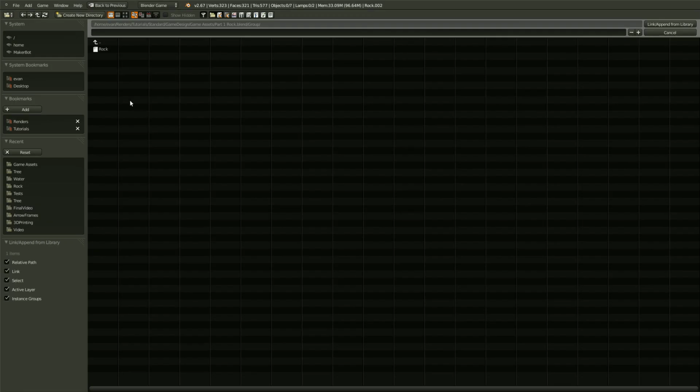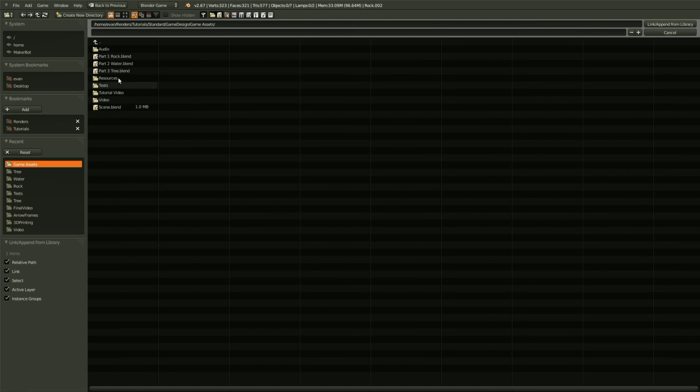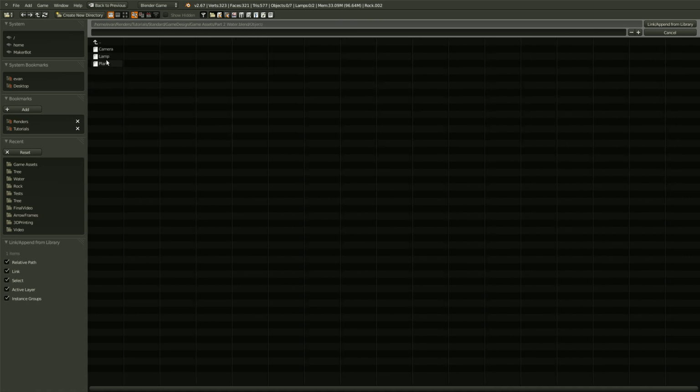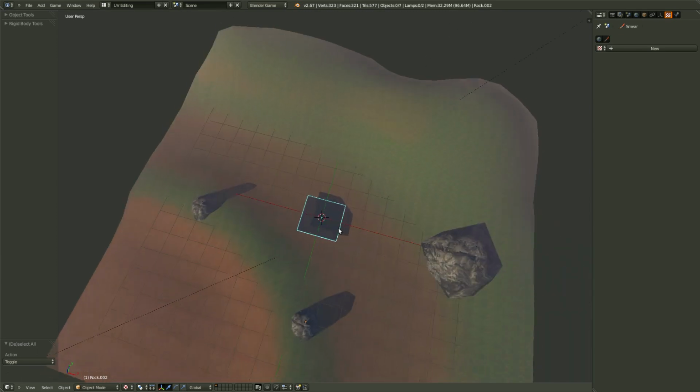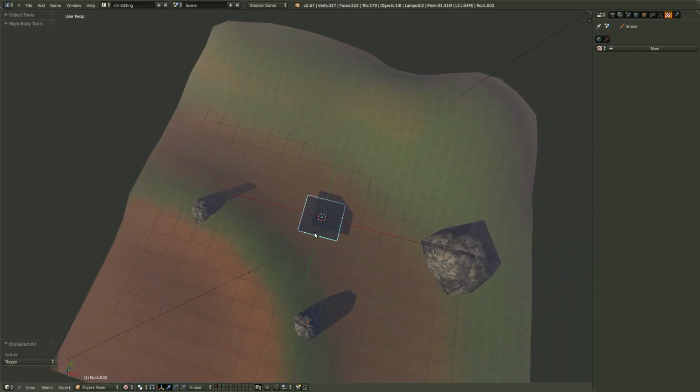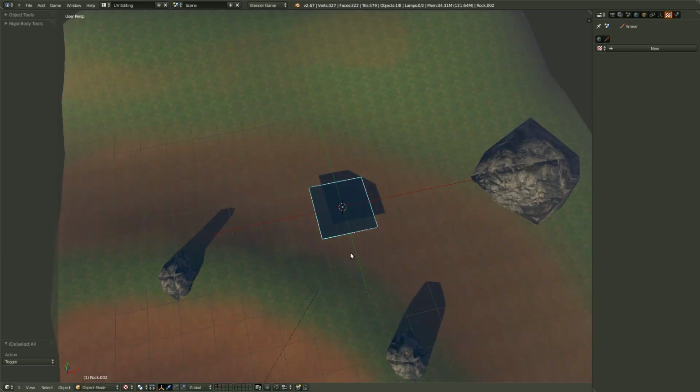So hit Control-Alt-O, and now I'm going to actually show you why we used the groups. So let's do it with the water. If we were to just select the object and it's a plane, if we just import that, we can't move it, we can't scale it, nor can we rotate it.